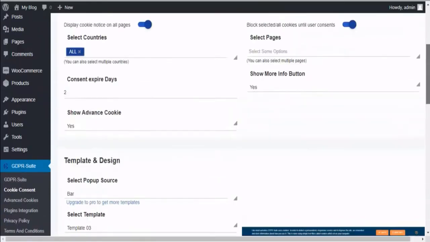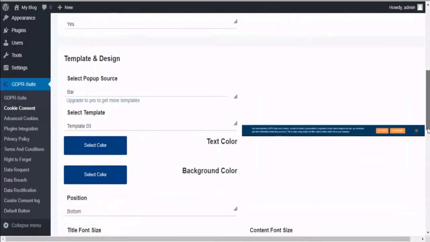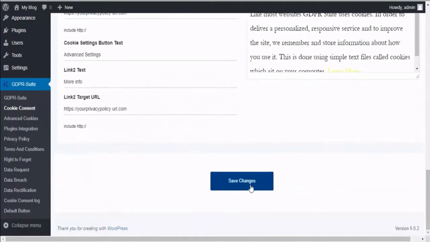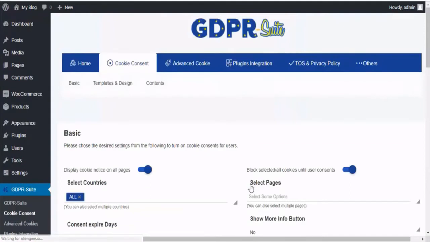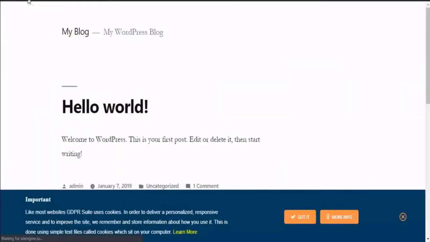I will also disable the Learn More button option so we can fully see the function of the advanced cookie. And finally, I'll click Save. Let's do another quick preview. Bear in mind, you can also edit anything you want with this plugin.